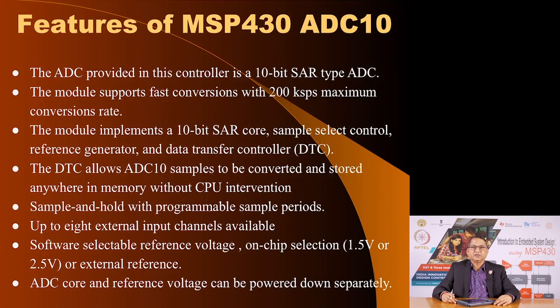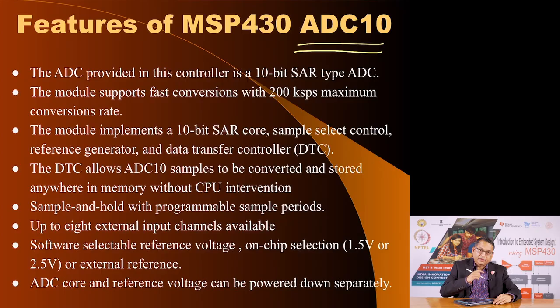Now, these are the features of the ADC on MSP 430. We call it ADC 10. The reason is that the resolution of the ADC is 10 bits, which means the entire range of input voltages that it can accept is divided in 10 bits, and therefore, the number of levels that you have from the minimum to maximum is 2 raised to power 10, which is 1024 discrete values.